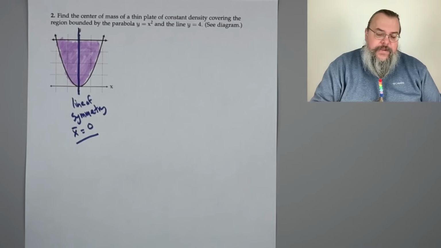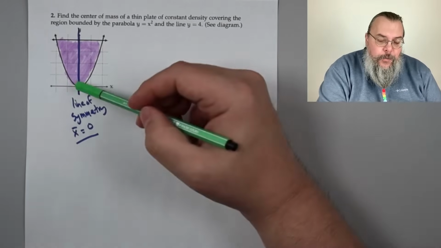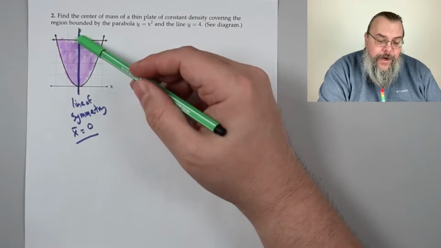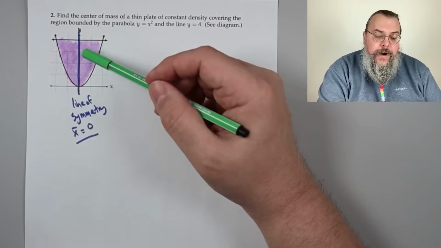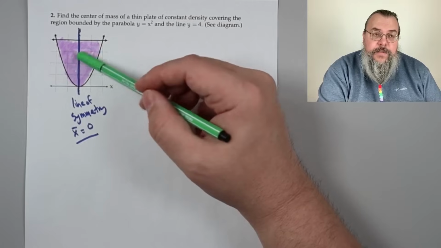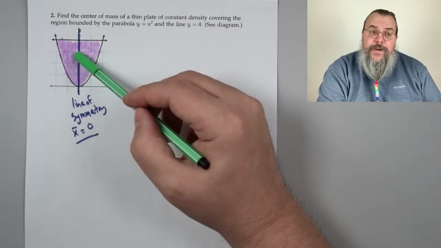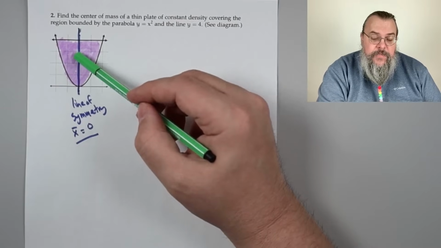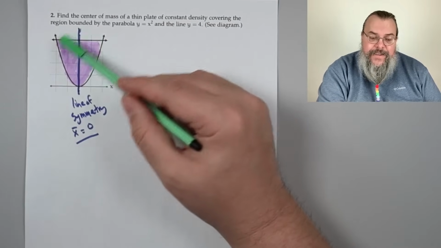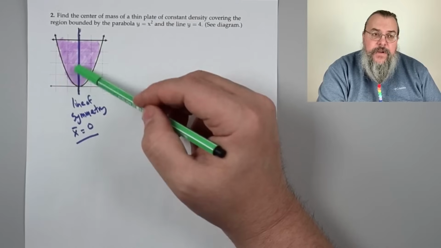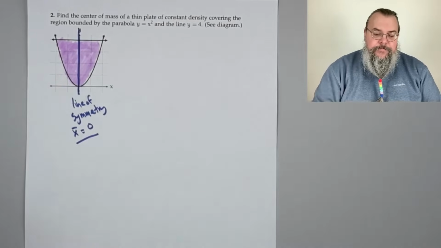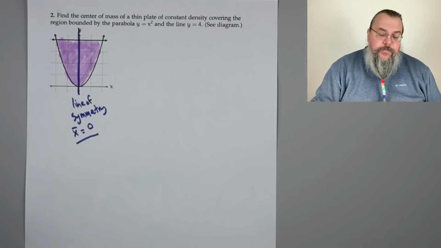All right. Well, now we have to say, great, but where? And, you know, eyeballing it, it probably should be somewhere up here. So we're going to check at the end. Is it somewhere up here? Now, why do I think up here? Well, there's more mass at the top than there is at the bottom. So we should be biased to that side. All right, so what do we need?